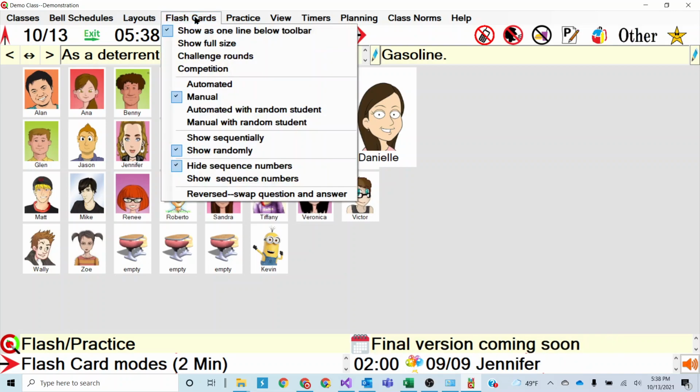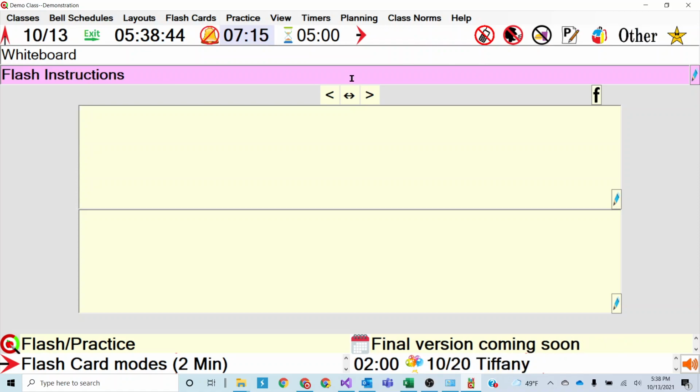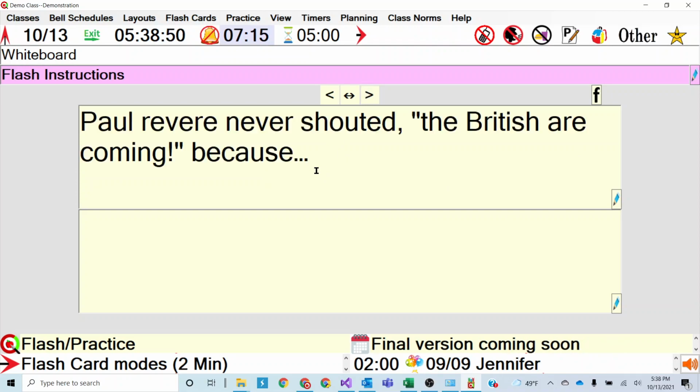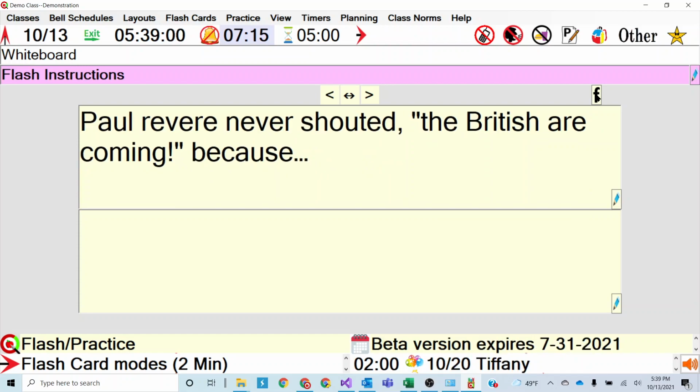So let me go to a full screen mode. You can see what that looks like. Here's full size mode. And we'll just keep it in manual so you can compare apples to apples here. So it's the same thing, only now these have been brought down and expanded so that you can see much more. What's cool about the full flash mode is that I could also click on the font button and I can increase its size, or right click on it and decrease its size.